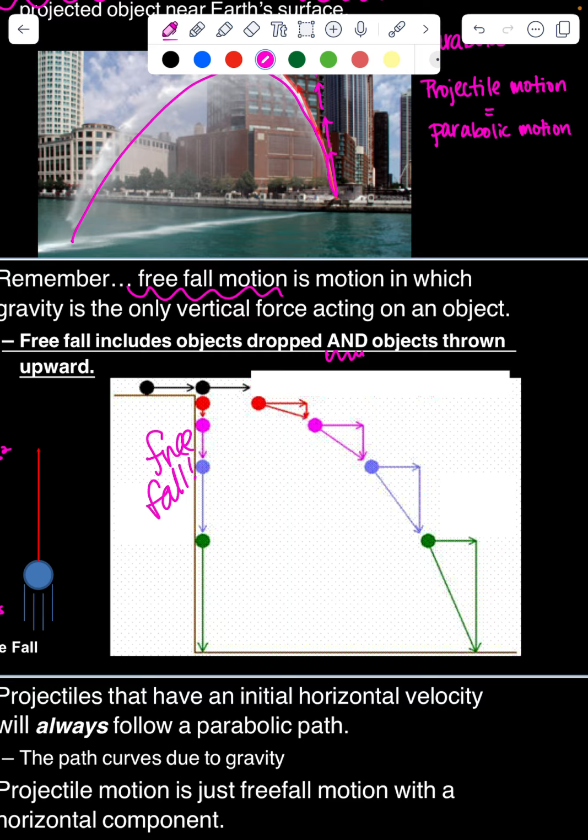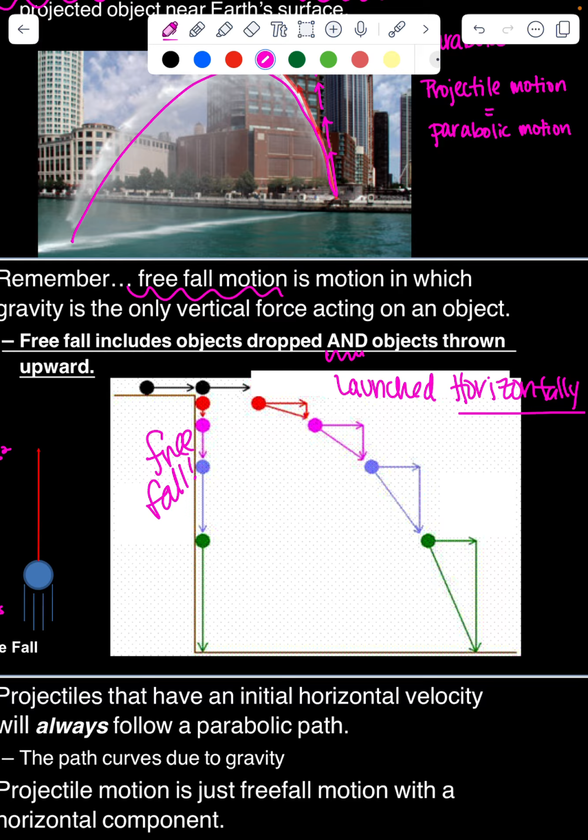All right, now if we look at this object right here, notice that this object has been launched horizontally. This is what it will look like if you have something that has been launched horizontally. Again, this is what we're going to be focusing on for our quiz this week. This is what's going to be the vast majority of your tests next week. So very, very important that we understand what's happening here.